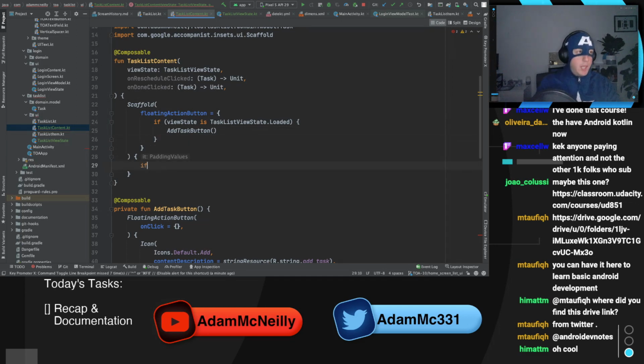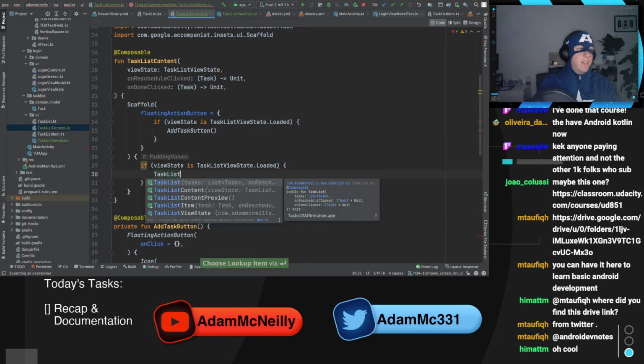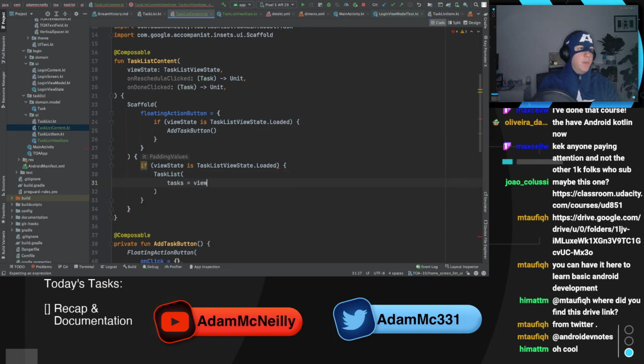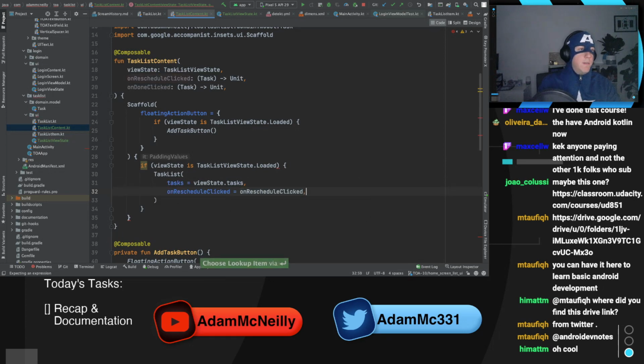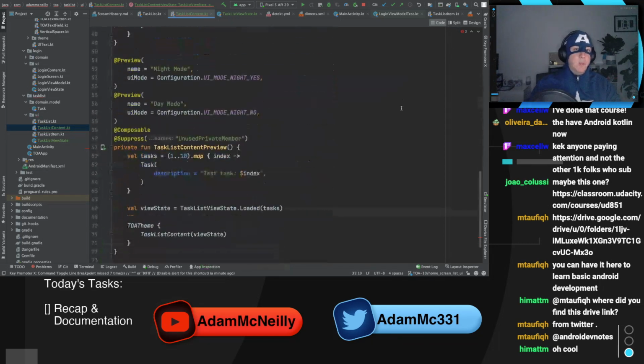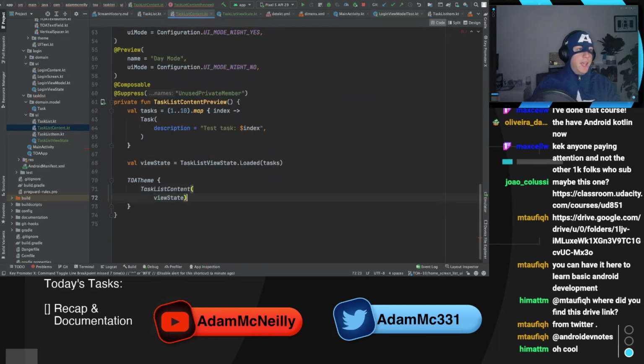So like again, within our scaffold, we could say, oh, if view state is loaded, then we want to add a task list. Tasks will be view state.tasks, and reschedule clicked, and done clicked. Whoops. Oh, and then I have to add the lambdas that I don't care about down here.